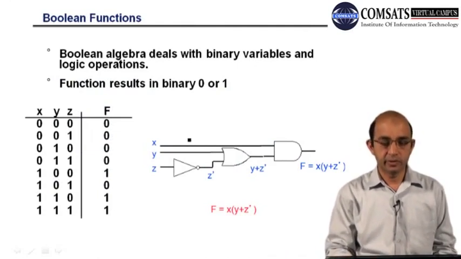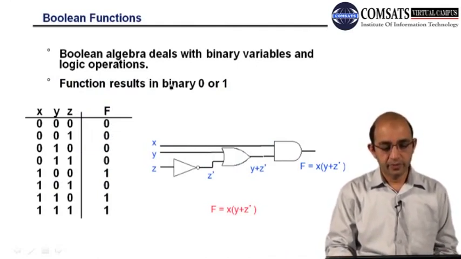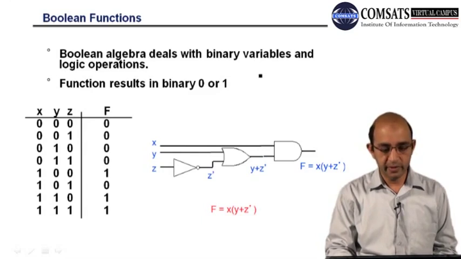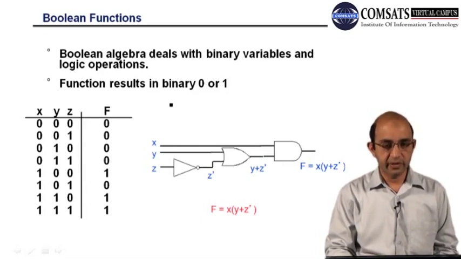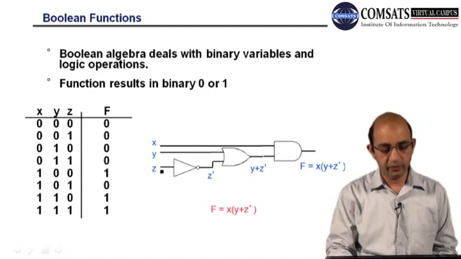So let's talk about Boolean functions, right? So as you know that in Boolean algebra we normally deal with binary variables, right? And we have to handle the logic operators that include AND, OR, NOT, right? So these are the basic building blocks of these logical operations. So the functions which normally we have result in either 1 or 0. For example, if you have 3 inputs over here, so we will be having X as 1 or 0, and Y can also be 1 or 0, and then we have Z as 1 or 0. And at the output, we have 1 output, so we will always be having 0 or 1.